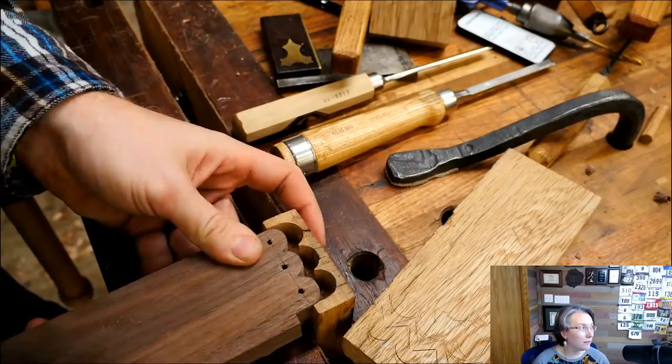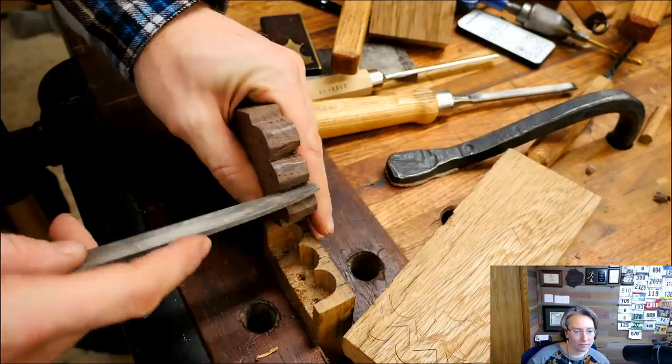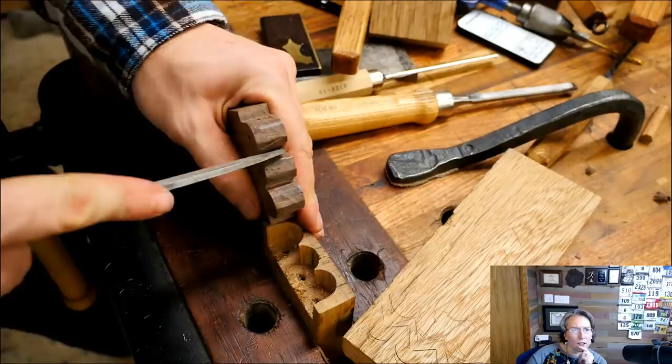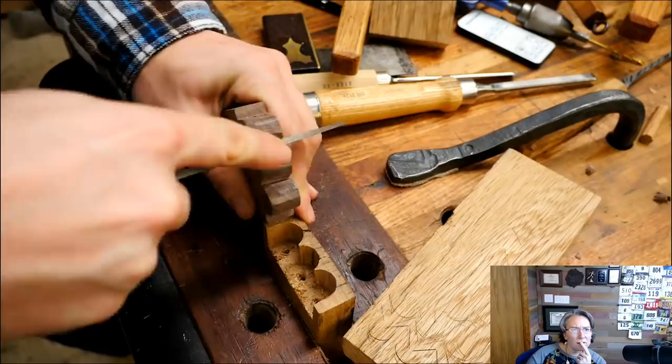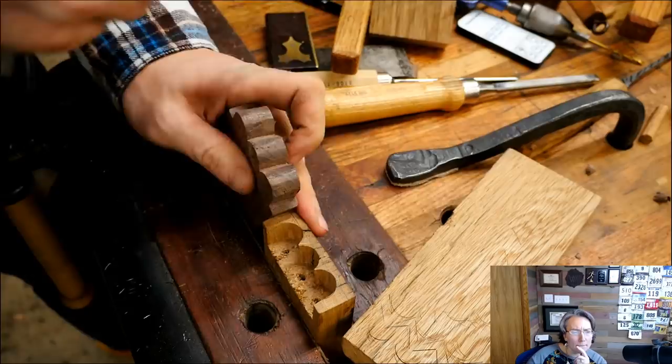Oh, that's another thing I forgot to do. Let me grab my file. The other thing I forgot to do is clean out in between these. In between these, I have a file with a point on it, and this helped me run down in there a little farther and clean out the joint in between. I'm going to undercut this a little bit, making the back side of it a little bit bigger. Yeah, that's making it fit a little bit better.